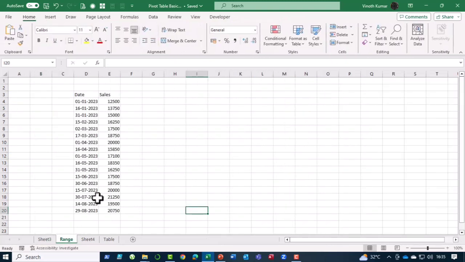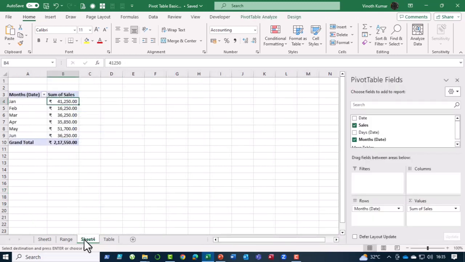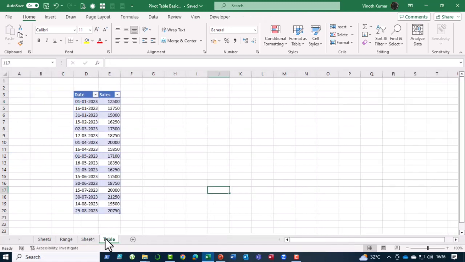But if I do the same logic in a table, now let me just take this data, copy this, and then go back to my table and paste it below. You can see that automatically my table will extend here. And I no longer want to go back to my pivot table analysis to change the data source. I can just come back here and give a refresh. That's going to automatically add to my pivot table here. So this is how we will do a pivot table either in a range or in a table featured data set.